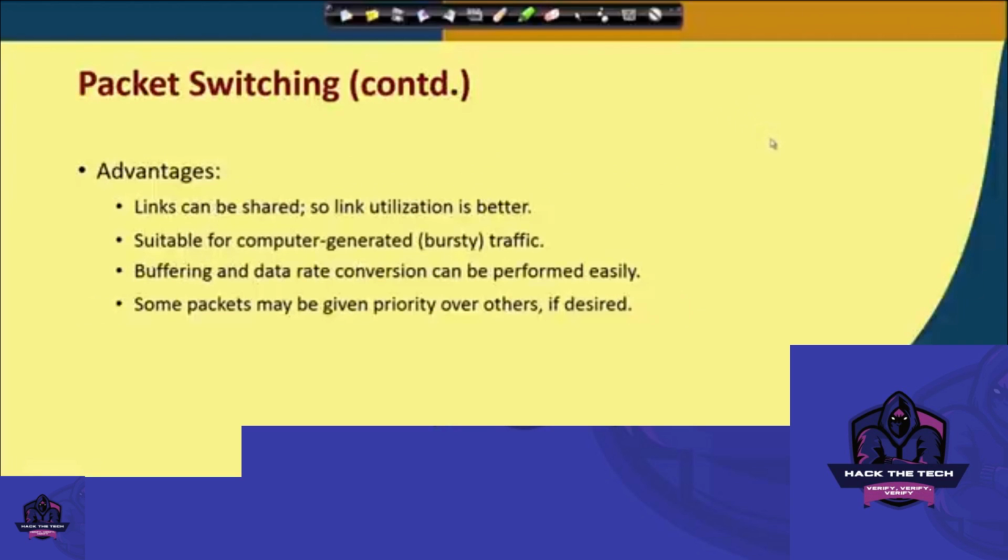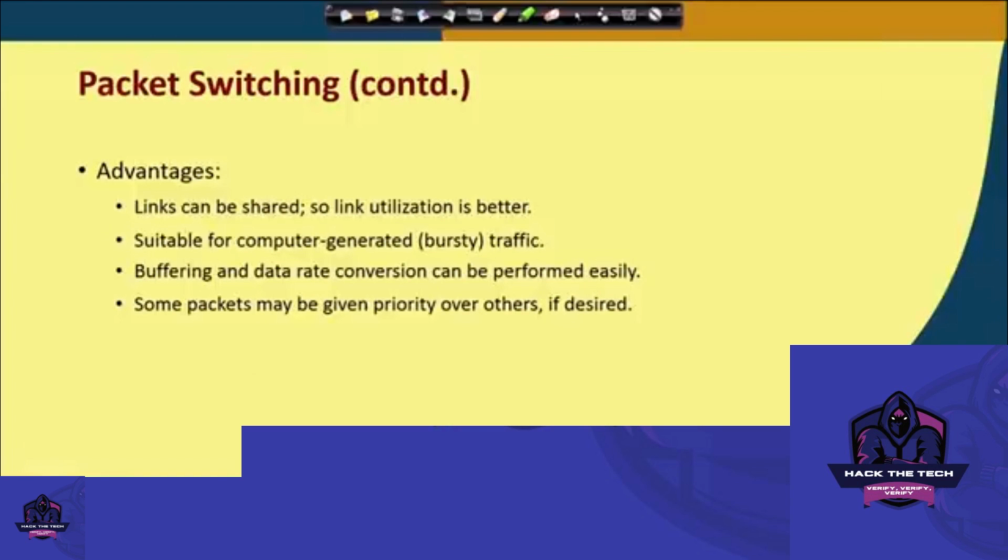Now, this packet switching has some advantages, clearly you can see. These links are shared. So, naturally link utilization is much better as compared to circuit switching, and this is very suitable for bursty traffic, because you are not dedicating any link. If a link is free, other communications can share that link, right. So, always, on the average, you can see that the link utilizations can be quite proper and uniform. There will be no instance where some link is reserved by somebody and there is no data to be sent, nothing like that. Okay.